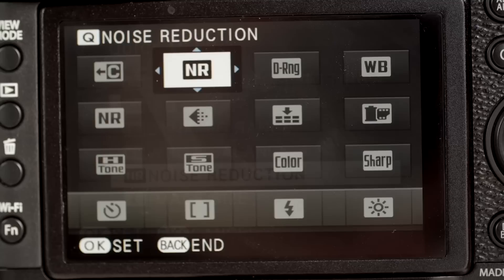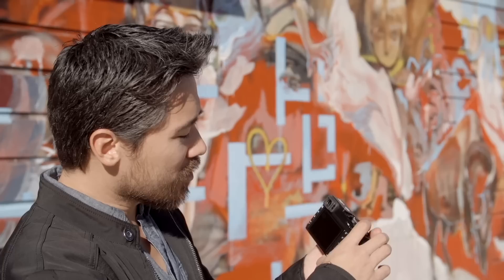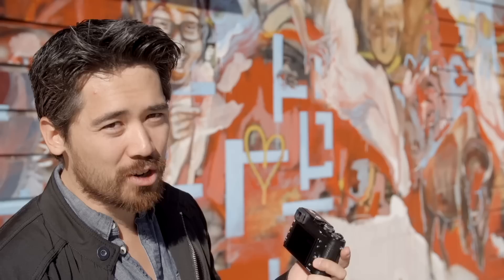I can take out functions I don't want and put in new ones — it really lets me customize the camera. I love that on the Sonys and now I love it here. I can also hold down the display button and get up to seven customizable function buttons all over the camera. What they've done is kept all the things that worked well the same, changed all the things that didn't, and gave us more customizability. And for X100S users or older XE camera owners, Fuji will probably update and fix those things through firmware updates as well — a big bonus for using this company.